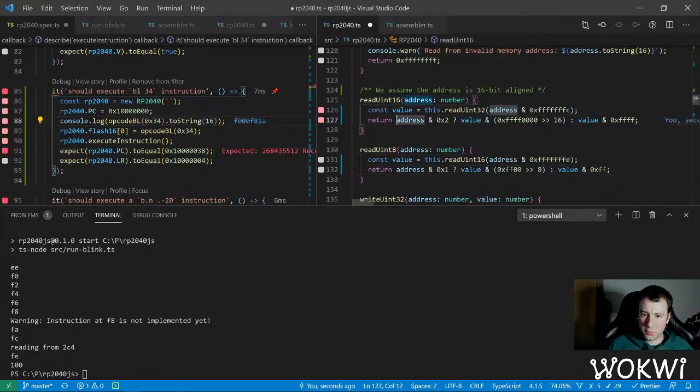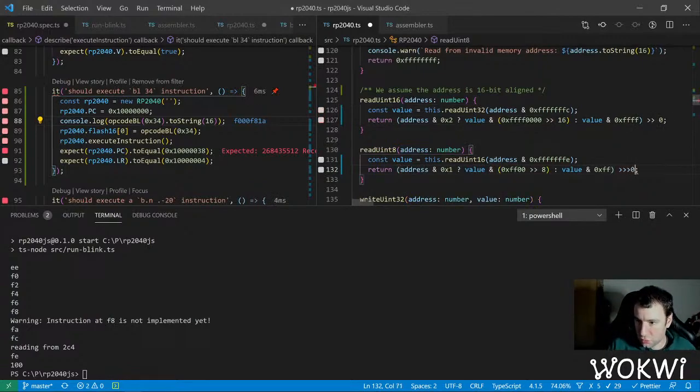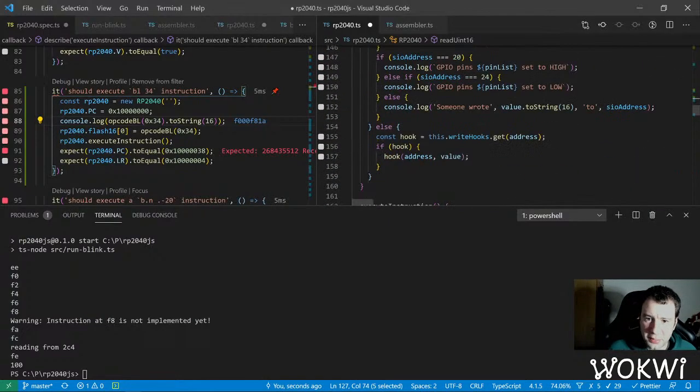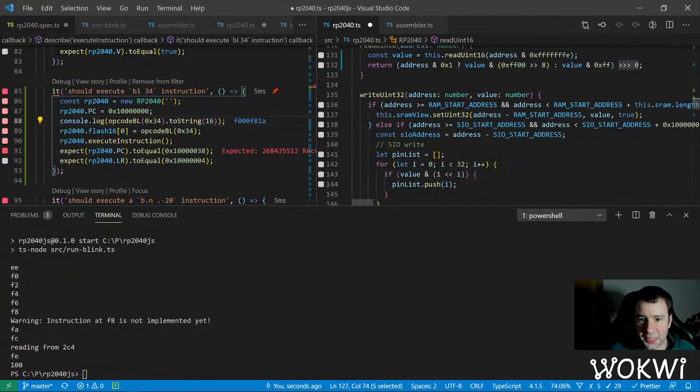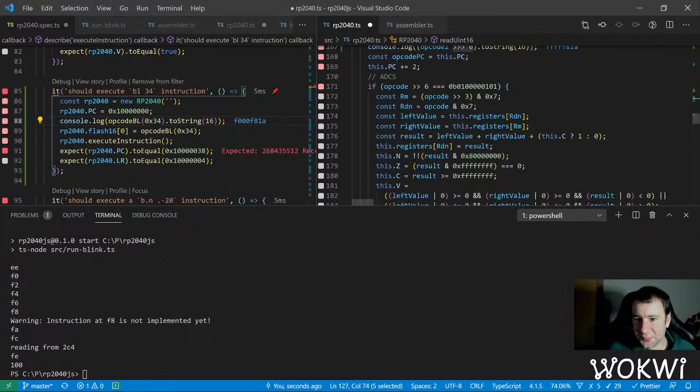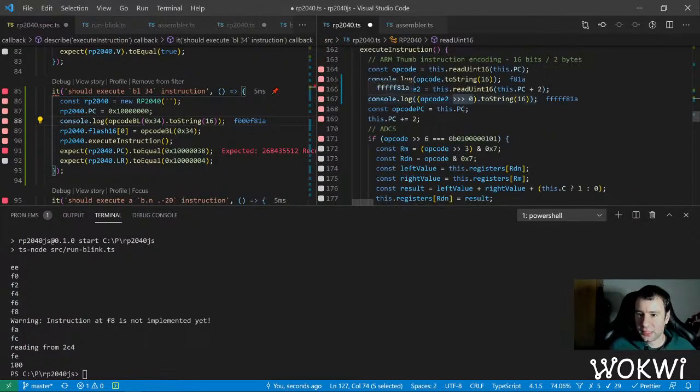And we also want this to be unsigned because it's read unsigned int. So we'll use this trick to make it unsigned. Maybe I should turn this into a function to make it more readable. Maybe not. I don't know yet. We'll see about that.